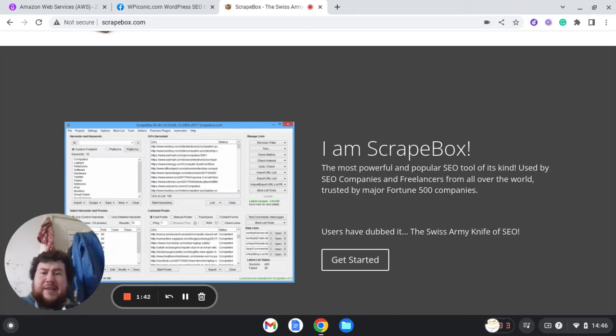You can find backlinks. You can get clients. You can get email addresses. You can use the free form of ScrapeBox, or you can get the paid version, which will then scrape things like Yellow Pages, Yelp, that kind of stuff, and give you their contact details and their map location. It can basically do more or less anything skill-wise. There's not really any limit to what it can do.